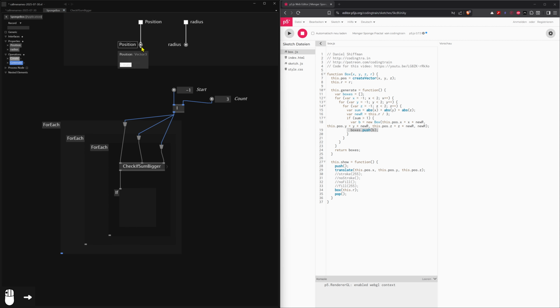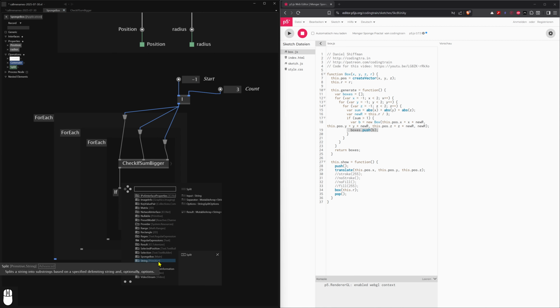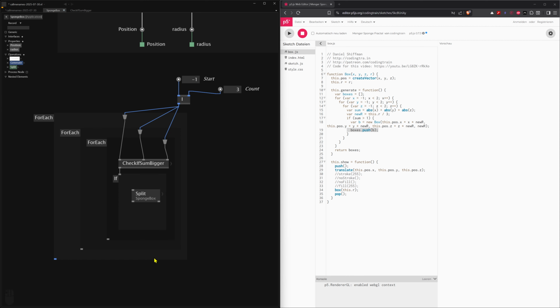So we click on the lower part of the pad, hold down Control, and mark these both, and then we have to assign them, and we create a new operation and call it split. And if this is true, we split up. We can reference the own operation here from Spongebox.